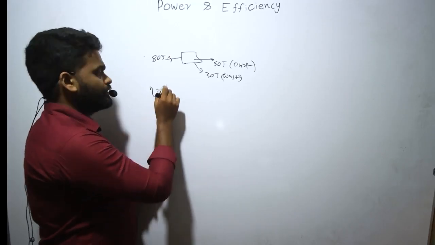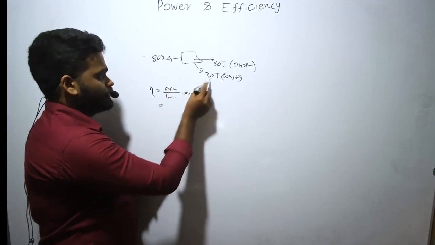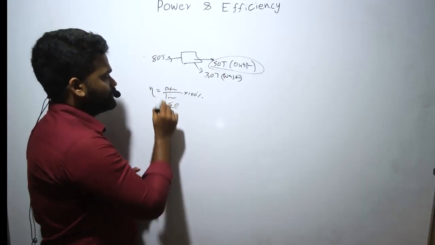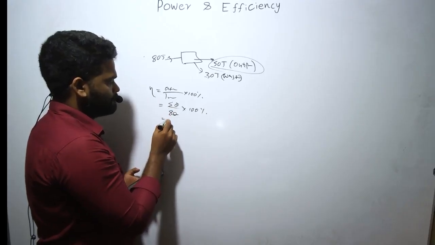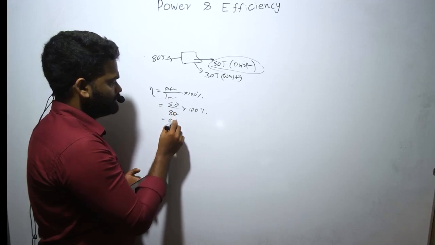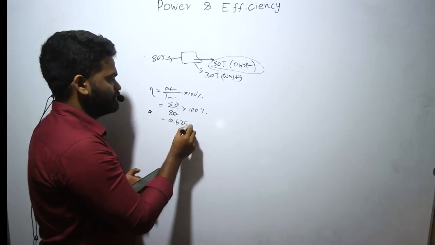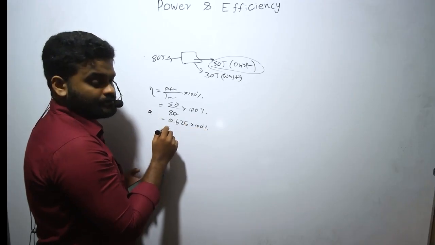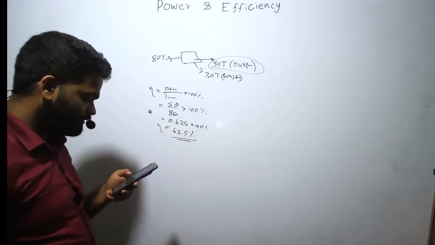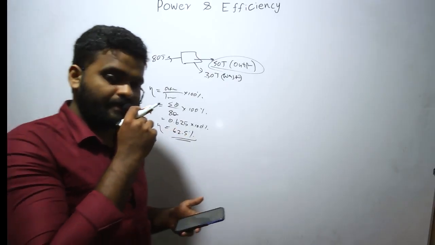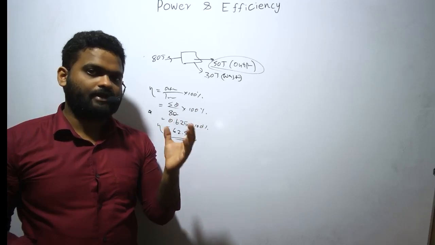So what they ask is efficiency. Output divided by input times 100%. So the output is useful, that is 50. Input is 80, times 100%. So 5 divided by 8, what do you get? 0.625. So multiply by 100, so it is 62.5%. Right? So this is the efficiency, 62.5%. So there you just have to identify what are the inputs and outputs. So the input should be waste plus output, right? Waste plus output is equal to the input.